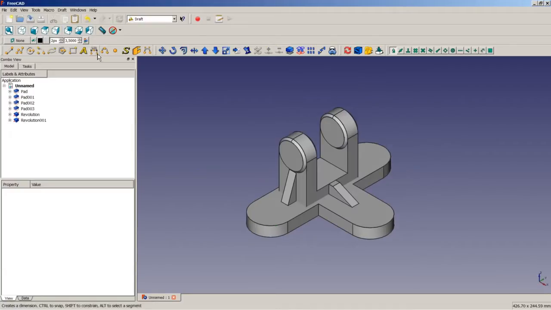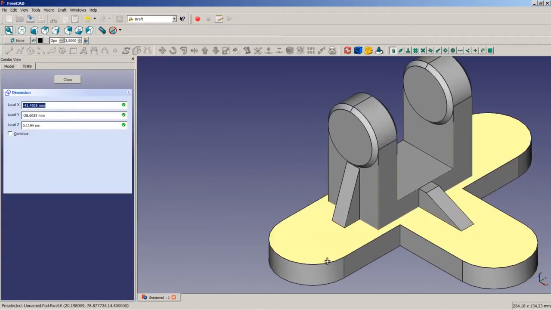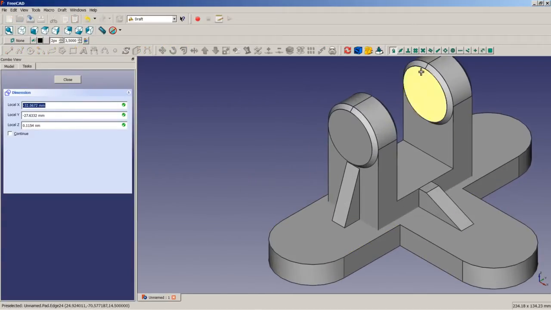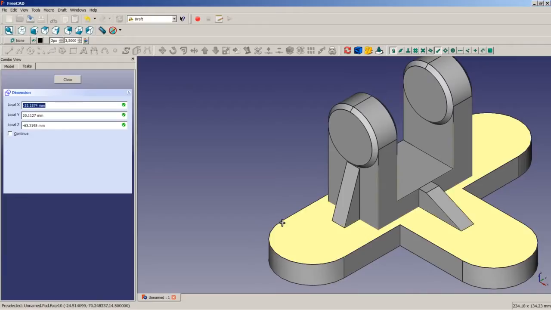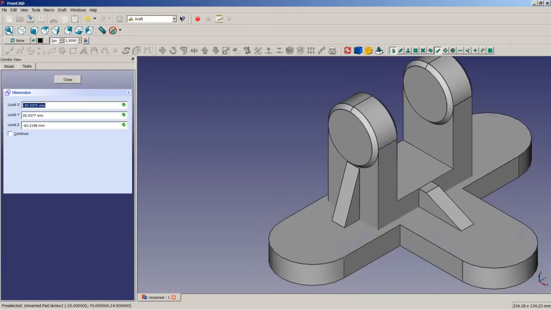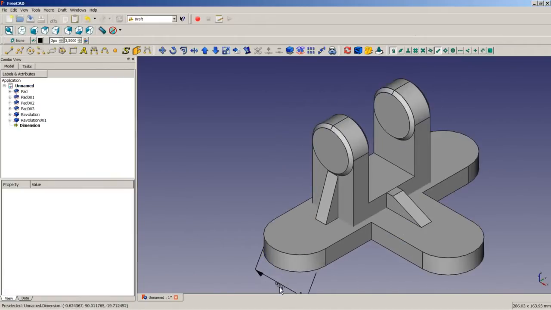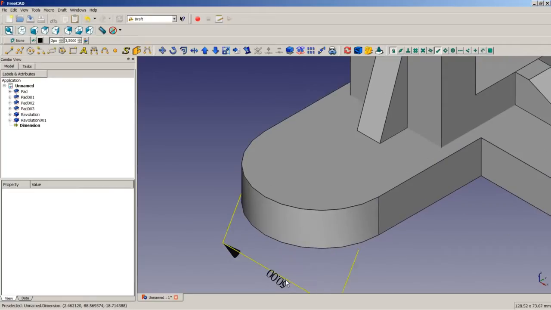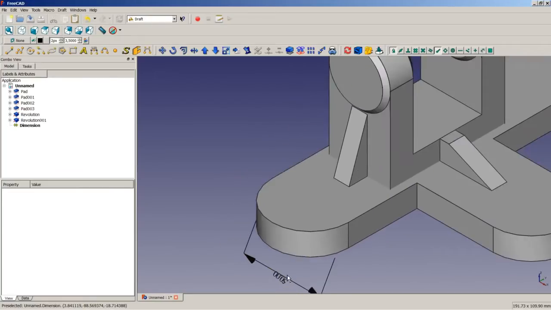Since the dimension tool in the draft workbench is working also with snap modes and things like that, you could use it to, for instance, get, when I try to say a snap mode to endpoints, to get an angular dimension from here to this point here. You see, we have an angular linear dimension of 50 millimeters.